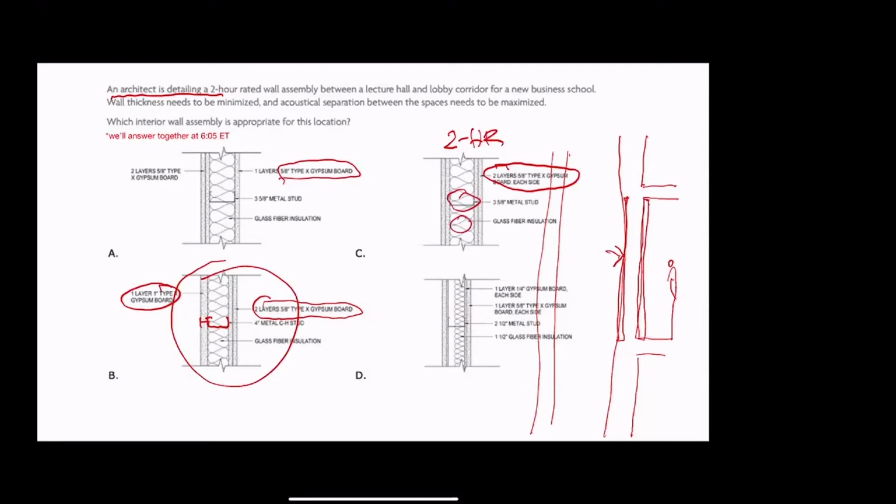And if you're interested in seeing a good summary of fire ratings, and actually where NCARB said they got this, you can go to Architectural Graphic Standards. If you have the 2007 version, I think it's on page 275-ish, in chapter 3. And that's a pretty good book to buy. I would say it's an expensive book, but Architectural Graphic Standards is definitely one of those investments that you'll be happy that you made later. It's not going to sit on a shelf unused after you're done with these exams. They do a phenomenal job updating that book, especially relative to something like MEEB, which does not get updated quite as effectively from generation to generation. Anyhow, that's a 2-hour rated wall.